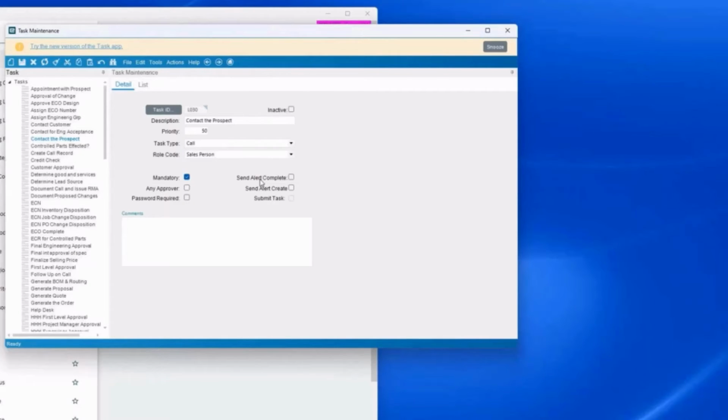Then, of course, things like send alerts. So send a global alert when the task is complete, or send a global alert when it first becomes active in the task. So these can become pretty powerful when it's like, hey, we finished the design review, now it has to go to engineering. And so it's kind of nice. We completed it. Well, who do we alert next? When it's completed, you could say, okay, the next group, and you can actually set up person groups or workforce groups so that you can send an email to multiple people as well.